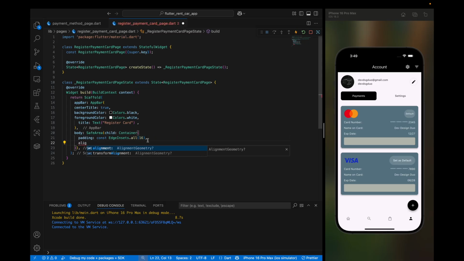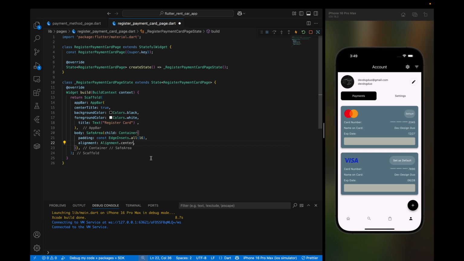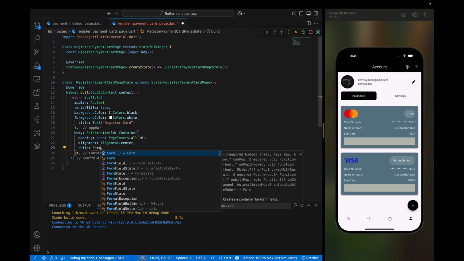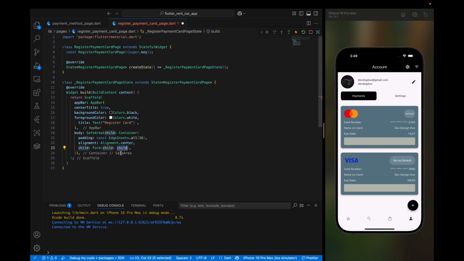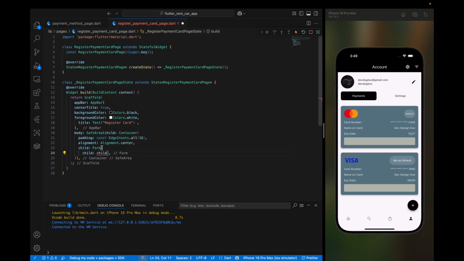Then we can also add some alignment called the alignment enum with a value of center. And then for the child, to be able to work with forms, we need this widget right here, the form widget. This form widget will act as a container to wrap all the input fields that we'll use inside of this page. So right here, to work with form, we also need a key.